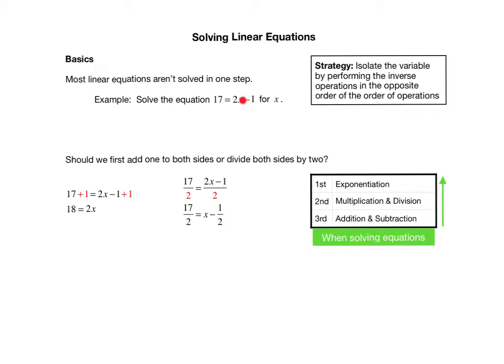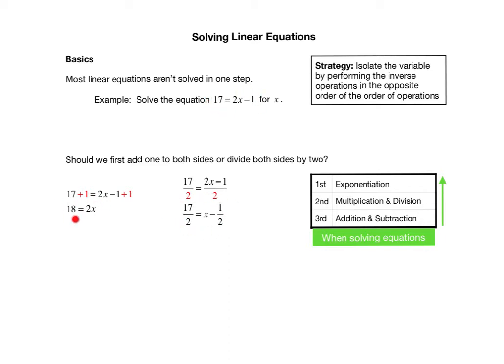Let's try instead, from the initial equation, dividing both sides by 2 to start. 17 over 2 is technically the fraction 17 halves. It doesn't reduce, and we're not converting to decimals in general in this course. And over here, we need to use the distributive property because of the subtraction in the top. 2 divides into 2x, giving us x. 2 goes into 1, just giving us 1/2. This new equation is equivalent to the original equation.